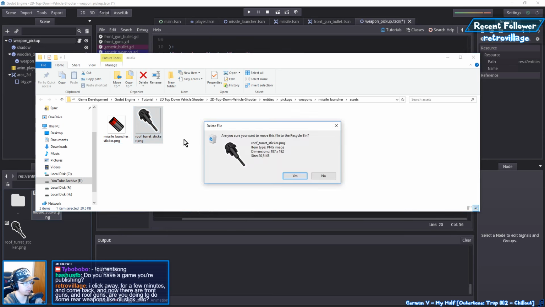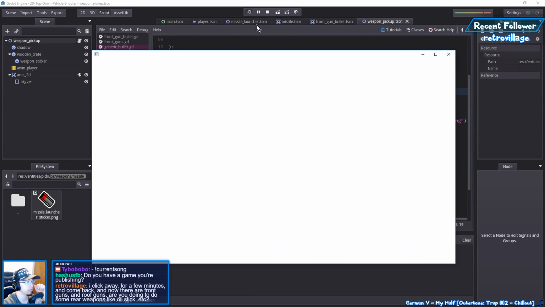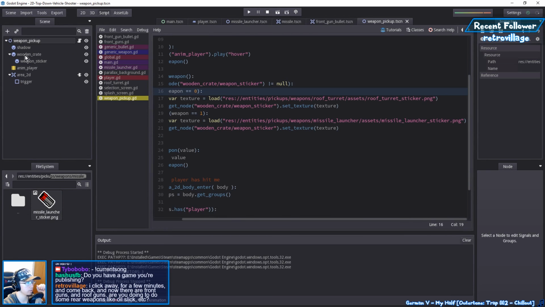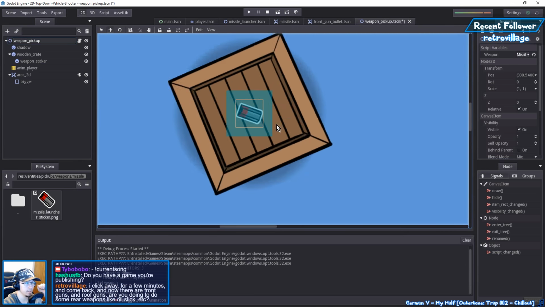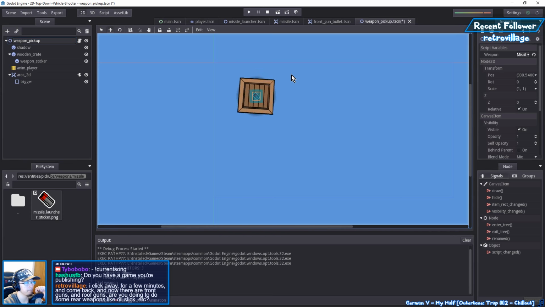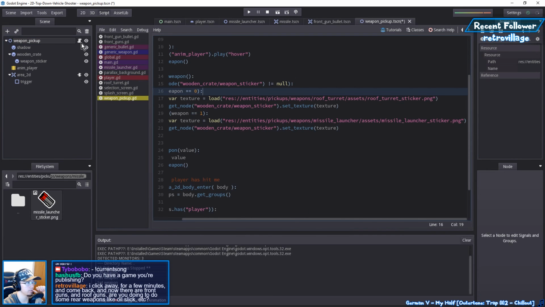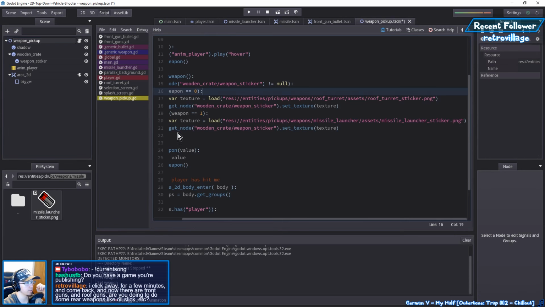There, and now I can remove this actually. Now it should work, hopefully. I hit the wrong button. There we go. Yeah, it works! It is so tiny though. It is so tiny I can't even see it. So I need to increase the size of that. I could do that in the image itself. Or I can do it inside the script here.